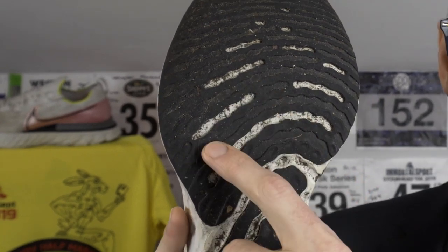On to outsole. Wear on the Infinity Run has been very minimal after 100 miles — there's very little creasing in the midsole at all, and almost zero wear to the outsole. The Infinity Run handles dry conditions very well and more moist conditions with ease, apart from a little bit of slipping on smooth stone terrain. There are enough cutouts and an aggressive rubber pattern to handle grass areas too. The Saucony Triumph 17's crystal rubber is a little more flexible — it flexes very nicely but still delivers a relatively rigid ride. Ground feel is really good in the Triumph 17, and the shoe is receptive to the energy and effort the runner is expending. Outsole is again a really close call, with perhaps a slightly simpler design on the Infinity Run, which may mean there's slightly less to go wrong as the outsole wears.